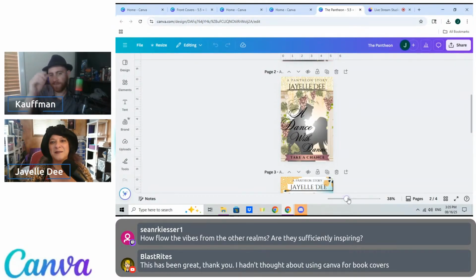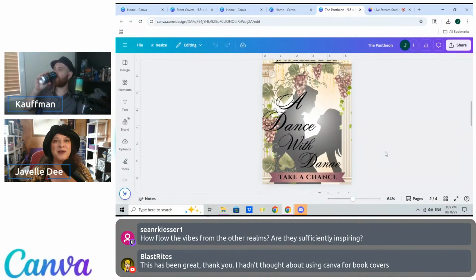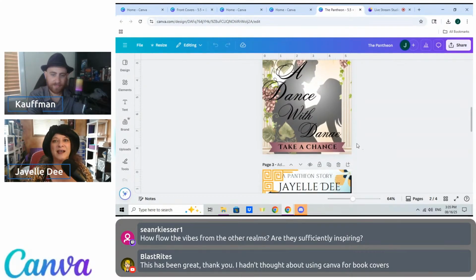To do like a live design. It's so much easier. So I wanted them all to have the same vibe. I picked silhouettes. I picked some nice scrolly fonts. I have thematic things that are the same on each one. So you're going to have the tagline and a ribbon on the bottom.